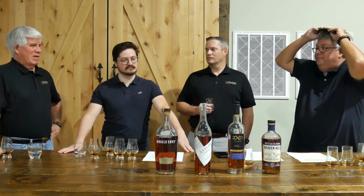I know when they first made this mash bill, it kind of went south a little bit. No complexity, palate-wise, it was very bland, but they brought their game up. Now, how often do you see a 6-grain mash bill? I couldn't tell you another one besides this, honestly. Four or five, maybe. I figured it was a pretty rare occurrence. Maybe a few contain rice, but all six of those, I'm not sure I've seen it. Ooh, that's good.